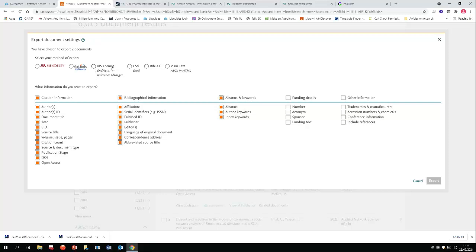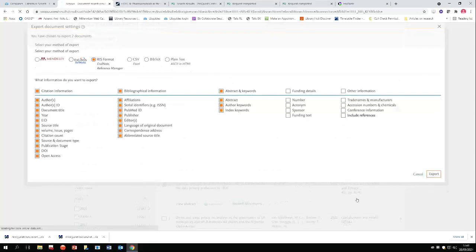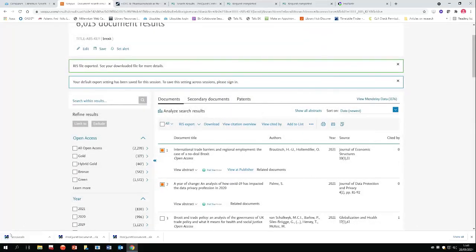Again, you'll notice that there is an RIS format as well as EndNote Reference Manager. Always look for either one of these in all databases and click RIS format. Click Export and a new file has been downloaded.